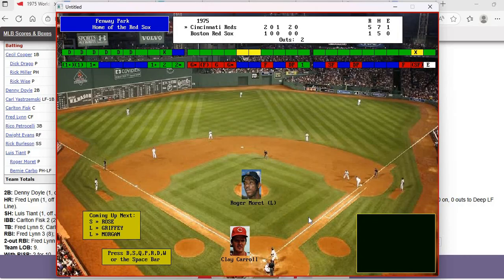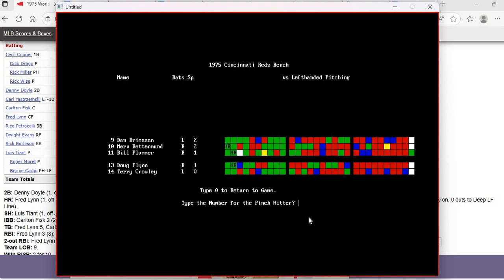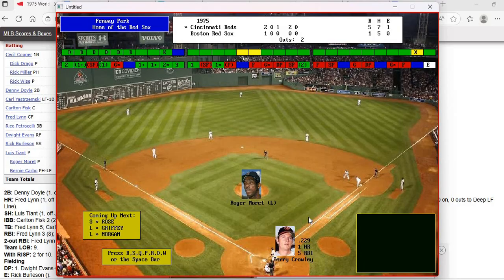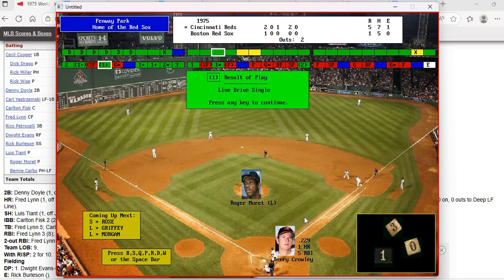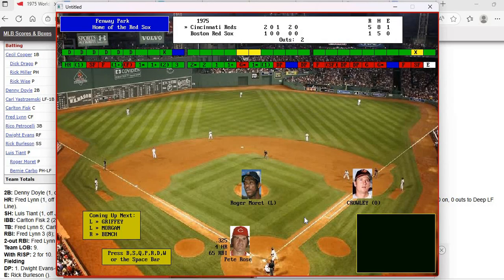All right, here comes a pitcher, and here comes a pinch hitter from Sparky Anderson, because that's how he played the game. Next pinch hitter of the actual game was Terry Crowley. So here comes Terry Crowley against lefty Roger Moret. Probably wouldn't have done that in a real game because it probably wasn't a left-handed pitcher when Sparky brought Terry Crowley out, but what the heck. I'm just following his order here. And then Crowley gets a hit against a lefty. So turns out it wasn't a dumb move.